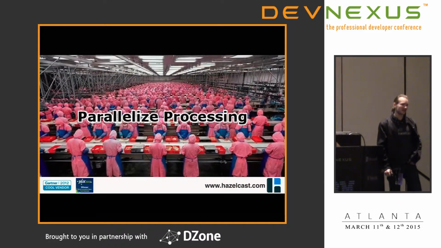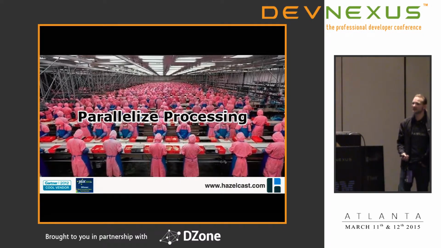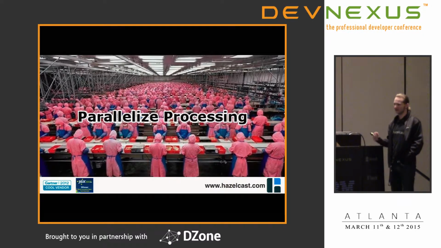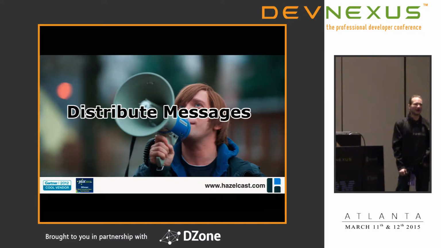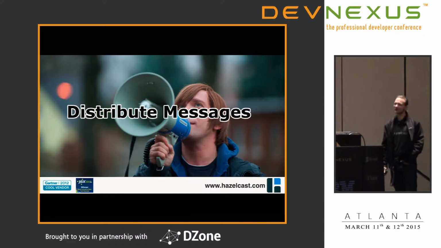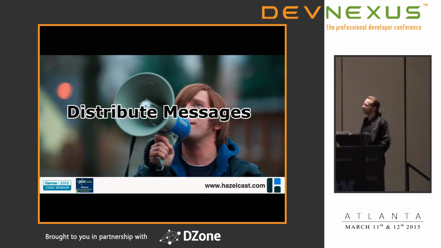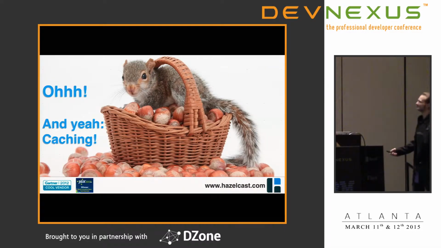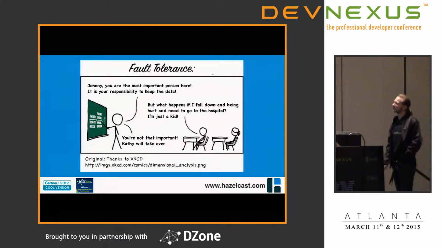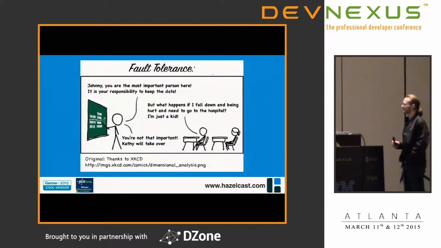We parallelize processing. As I said, we have executor service, we have MapReduce, everything running in memory, and we have some lightweight pub/sub implementation, topic, not as heavyweight as JMS, but for most of the operations from our customers, this is amazingly good. It's low latency, and obviously, as I said, it's not JMS. Oh yeah, and for sure we do caching. Fault tolerance by default, and I guess that is actually the last slide about Hazelcast then.